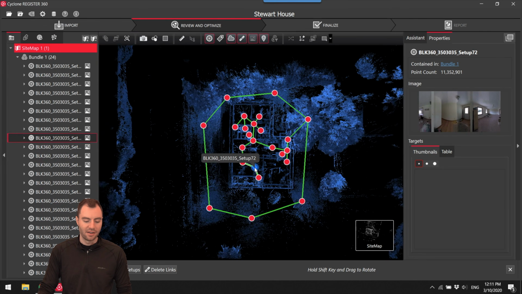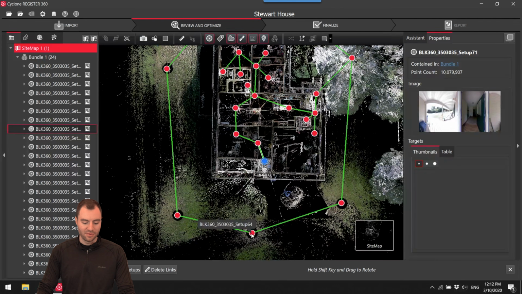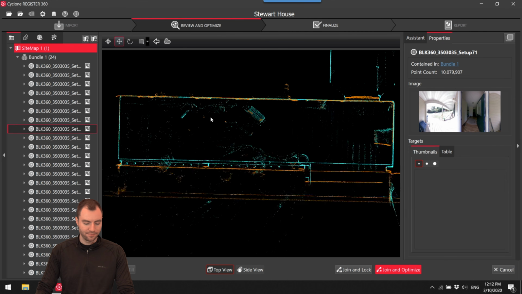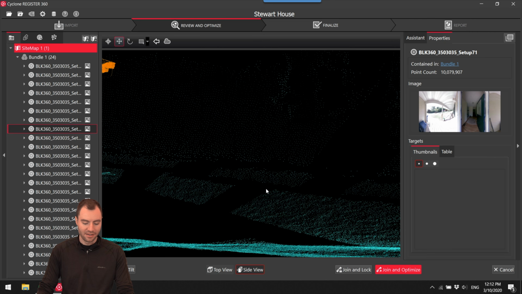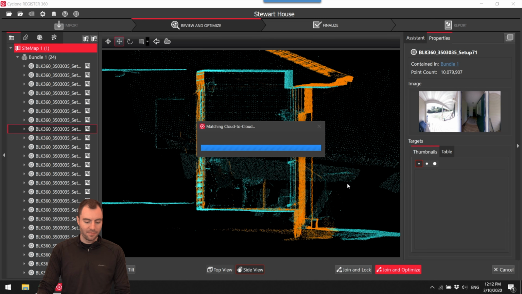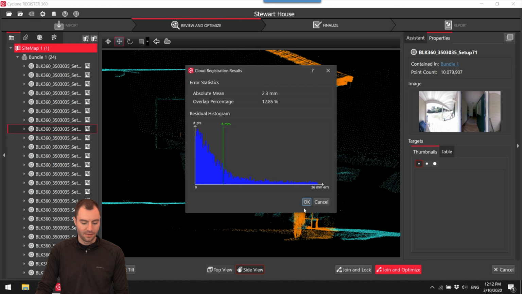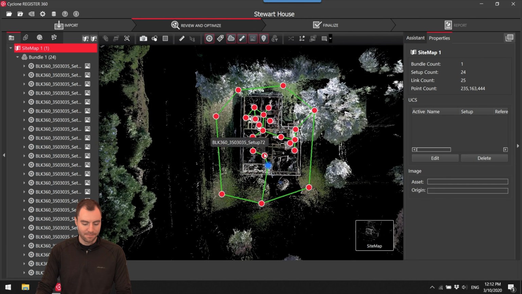So now everything is one single bundle, but it's just some philosophy. I really like to close the loop at least twice, so I like to have a link through one door and then out another door. So I'm going to try to match those two up. You can see that because it's already registered as one bundle, these are going to be pretty dead on anyway. So I'm just making sure that's true. They are, so I'm going to hit optimize. That looks good. Okay, so now I'm happy with this. It's going to be one single bundle.